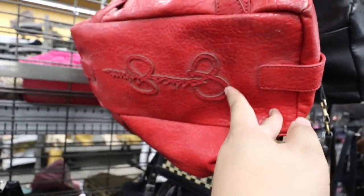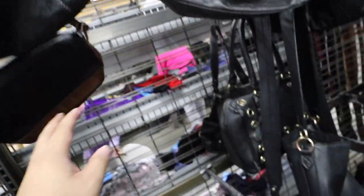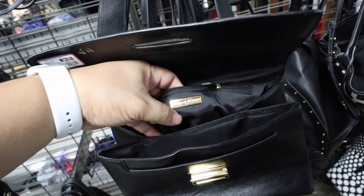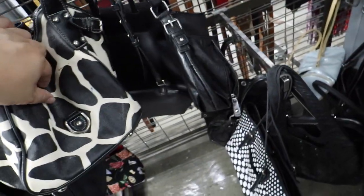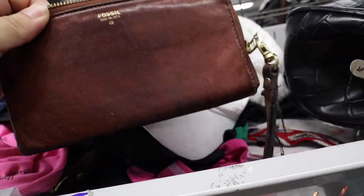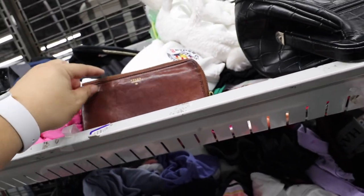Do they have this Jessica Simpson thing on all the Jessica Simpson bags? I don't know if I ever noticed that before. Someone told me Ivanka Trump is selling under that moniker now or something, which is interesting. Look at this fossil wall clock — I wish it wasn't so damaged. It has an intense pen mark right there. Seven dollars — otherwise it would be pretty cute.